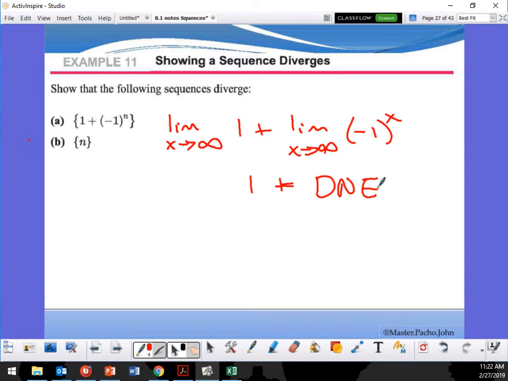Okay, what about this one? I think I talked about this one already once. Think about it. As I go to infinity, what's that answer? Infinity. So for that one it's going to go 1, 2, 2, 3, 3, and it's going to keep going up, right? There is no maximum on this, so it goes up to infinity, therefore it is divergent. It is taking the limit as it goes to infinity, and it does not go to a number.